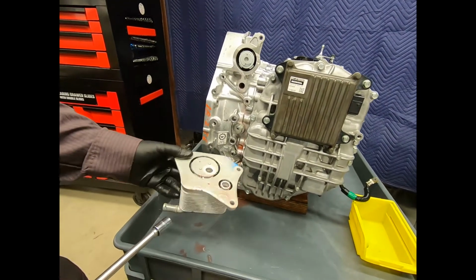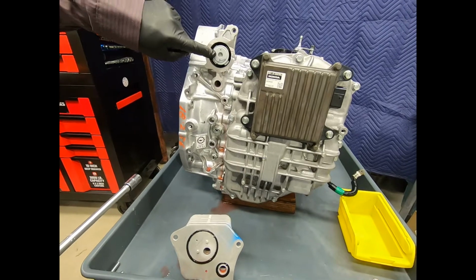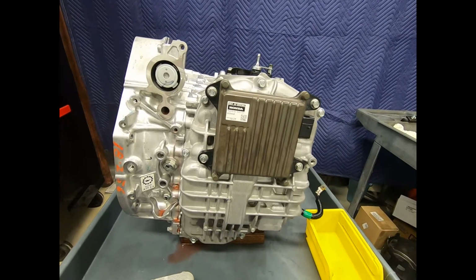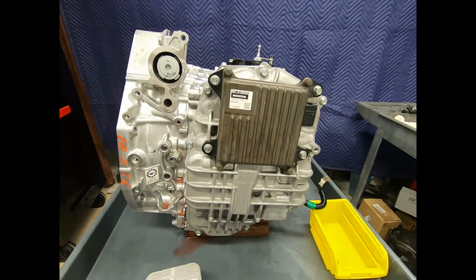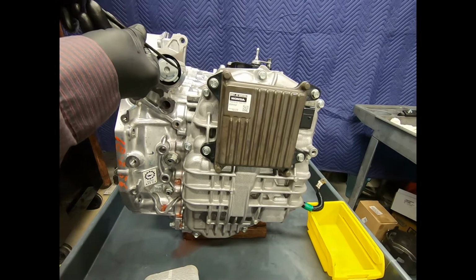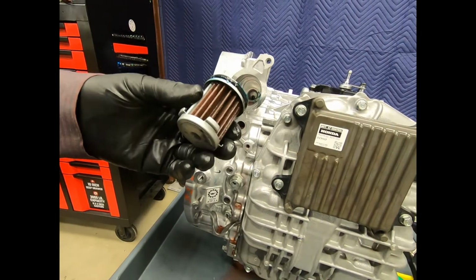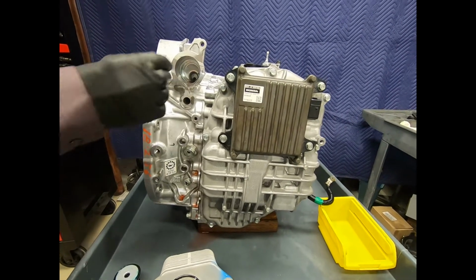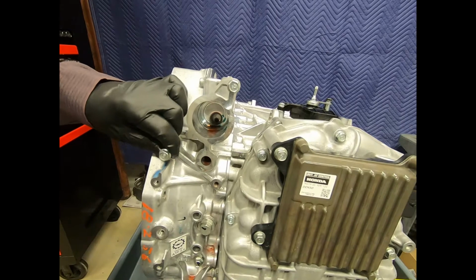Now here we see their plate-style heat exchanger, engine coolant on one side, transmission fluid on the other. And here we have a filter, and what this is going to allow us to do is filter the automatic transmission fluid before it flows to the lubrication circuit. And this, of course, would be an excellent idea. Help protect the transmission. The filter is just simply retained with an O-ring, pulls right out. And this is something, of course, I would indeed replace on an overhaul, but also could be a maintenance item. Simply putting the bolts back, especially when you have a large number of different length bolts, is a good idea.